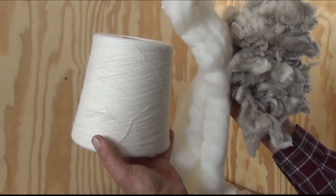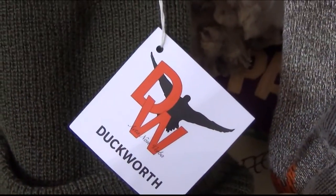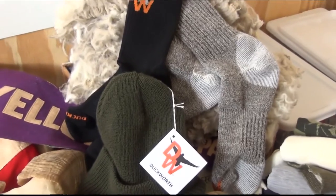We always say that warm air is just about the cheapest insulator you can get. In this case, the sheep have developed that characteristic, and we translate that into clothing. What better place to have a factory than on the sheep's back, grazing in the mountains of Montana? This is not extruded chemicals from a chemical factory somewhere offshore.